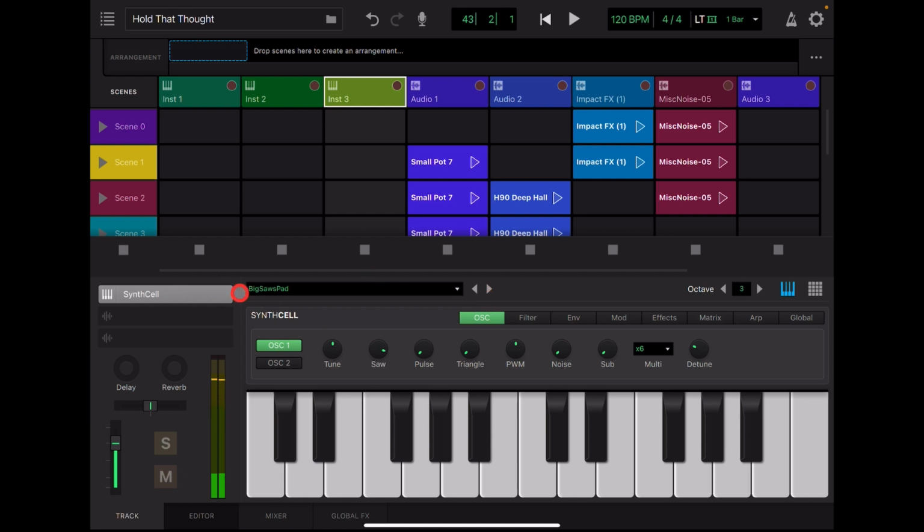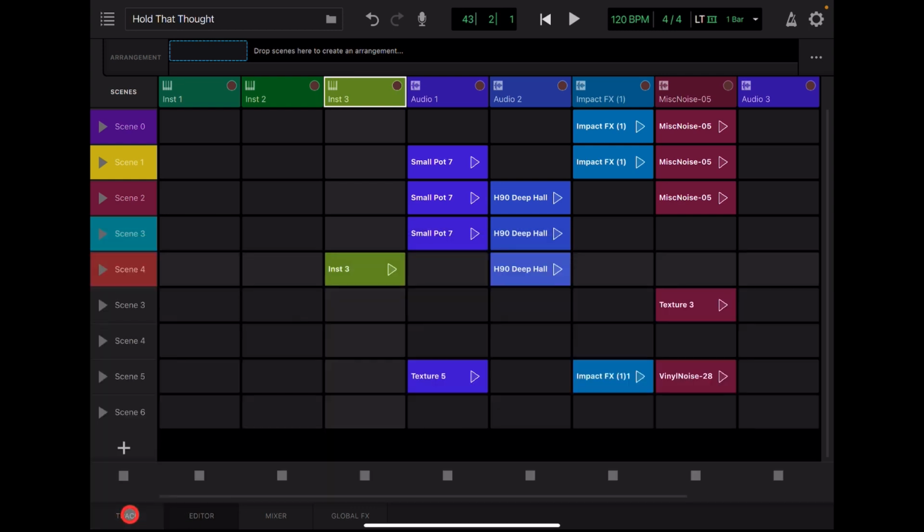Okay, so they're your instruments, right? To exit this, you just go to this. Then you have audio tracks, right? So if I play this, this is one of the actual samples that you can use, loops. If I hit this now, these three will play. And these are two that I've imported.